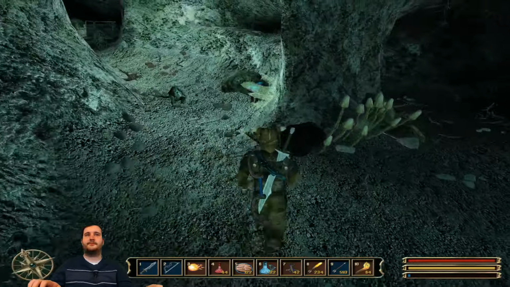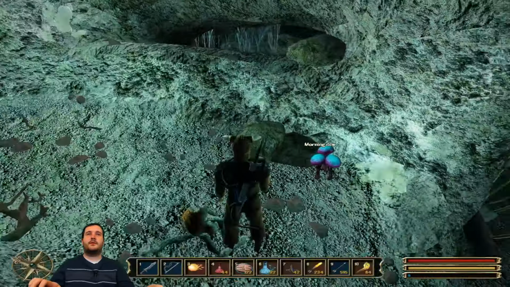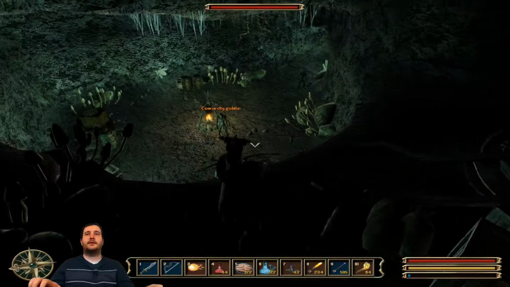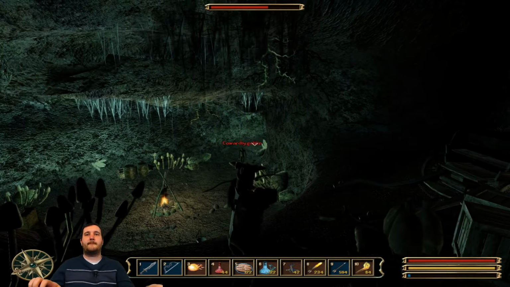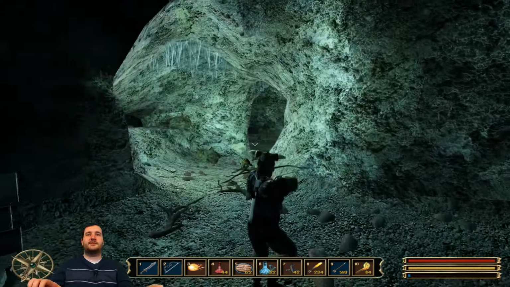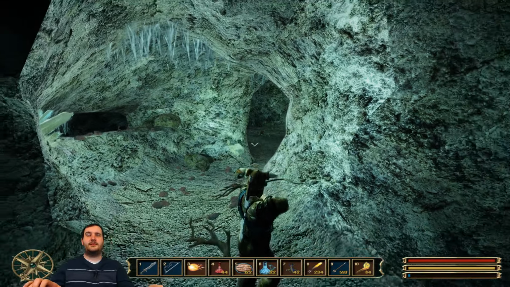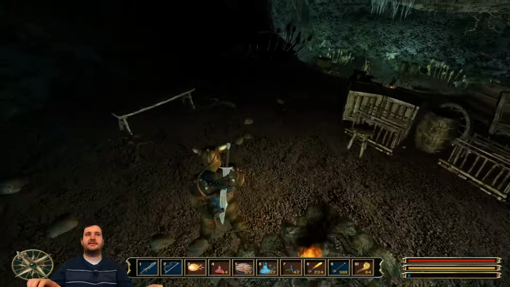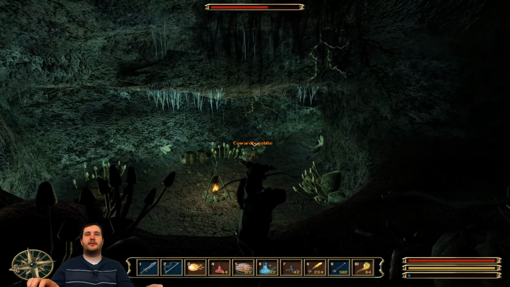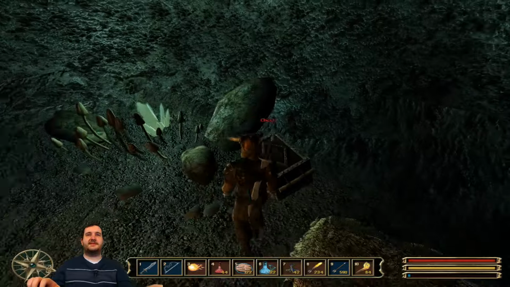There we go. All right. Yep, and we got a couple more goblins down there. So they should be coming through here. We'll just shoot them in the face. Well, they should be coming through there. They obviously didn't. All right, I pretty much missed everything, so let's just open this chest.